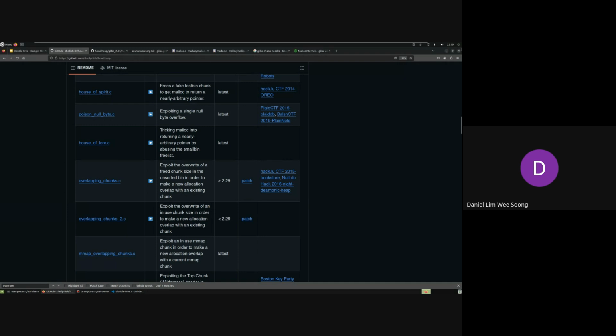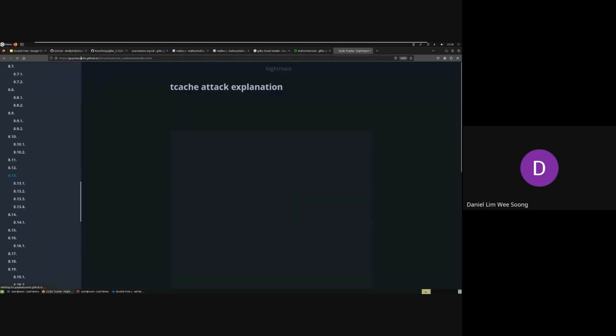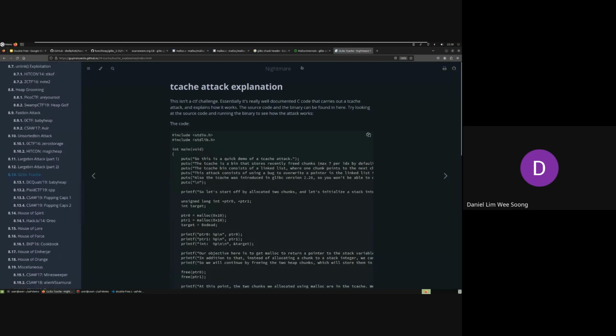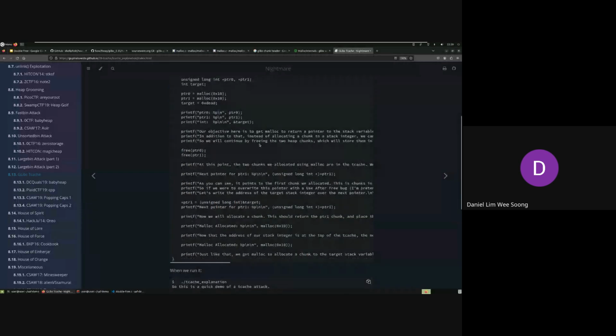Last session, let me find it, is this one in Tcache Nightmare. The outcome is we get malloc to allocate an address on the stack by modifying the free list, the pointers.